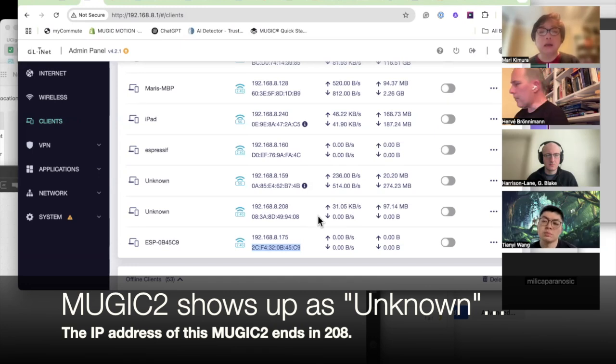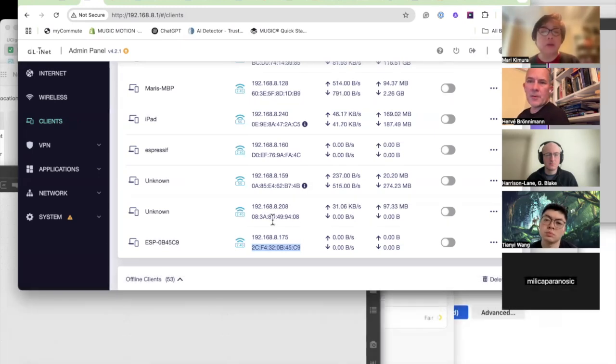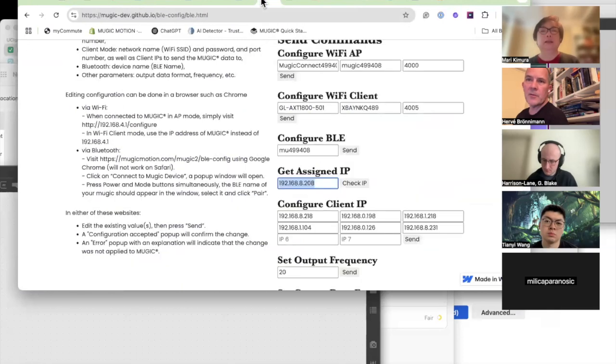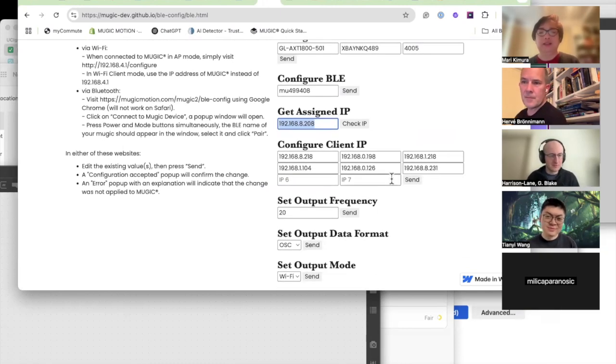That's why we put that on the BLE configurator page, because it makes it so much simpler to know what your IP address is. There was no way to do that with MUGIC 1. That's right. So, Tiani, even when you get it to be Magic too, and Blake, if you want to do that, this is the way to do it. Excellent, thank you. I think I knew about this, but I forgot a long time ago. So we don't have to go to the browser to find the address, just click that thing.